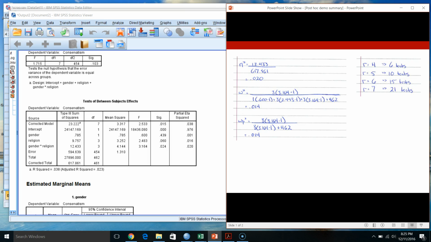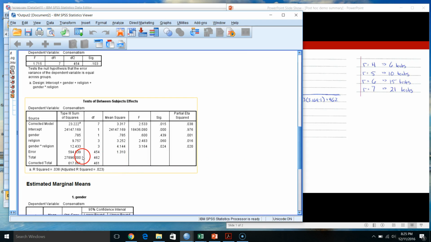Okay, so we've chosen our R. Next, before we can get a Q statistic, we need to decide how many degrees of freedom we're going to use here. Now we could use the degrees of freedom error from our overall factorial design, and so we could set our Q degrees of freedom equal to 454, but that seems too liberal, right? That's a really high degrees of freedom, and particularly if we're not correcting for all the comparisons that we're actually going to make here, that seems like too much.